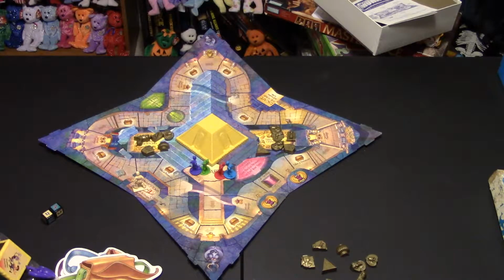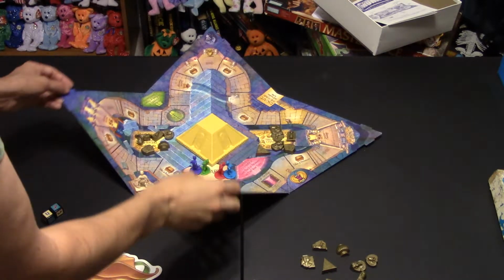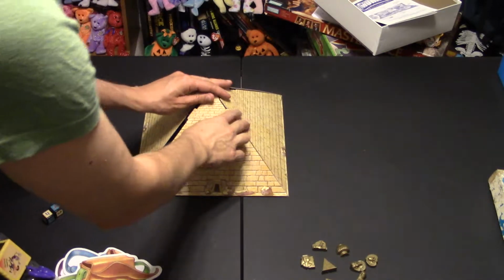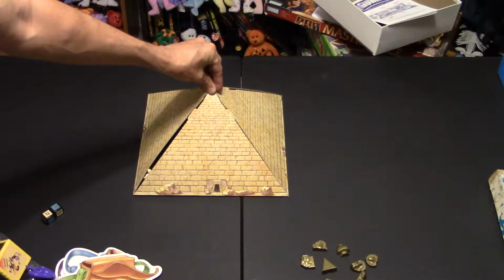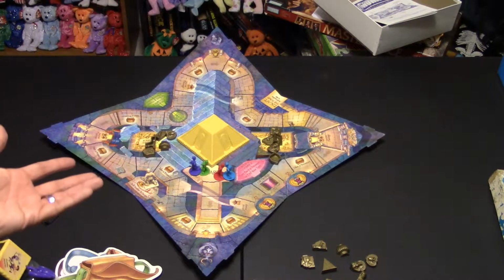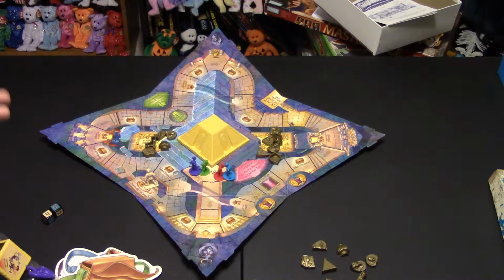Alright, so before I begin my review, look what this game can turn into. It turns into its own little pyramid. You can push these pieces together, and they say let the youngest player twist it open, and it pops right open and opens up like that. That's a neat little effect. It's kind of pointless in the game, but I just thought that was really cool.